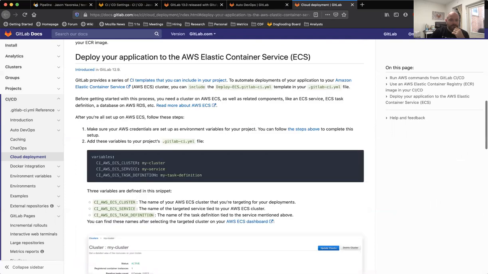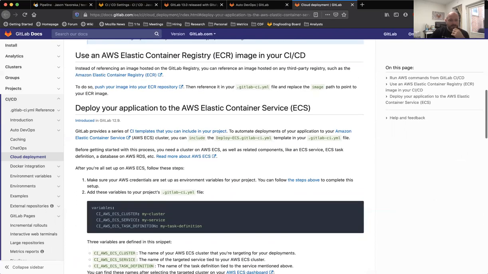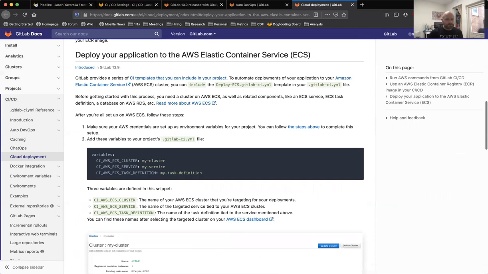Maybe they're just missing from the documentation or something. All right, well, I've set up ECS. I've set up a cluster. I have not set up an ECS service, test definition, or database, but I don't need a database.